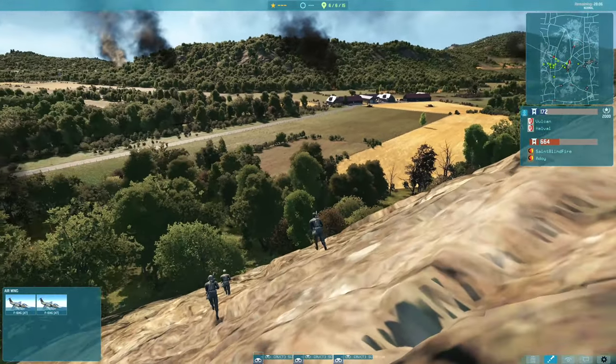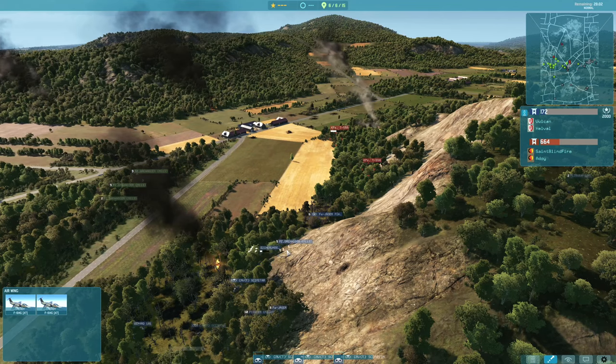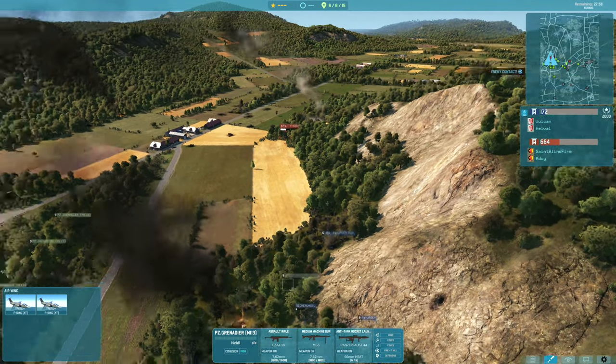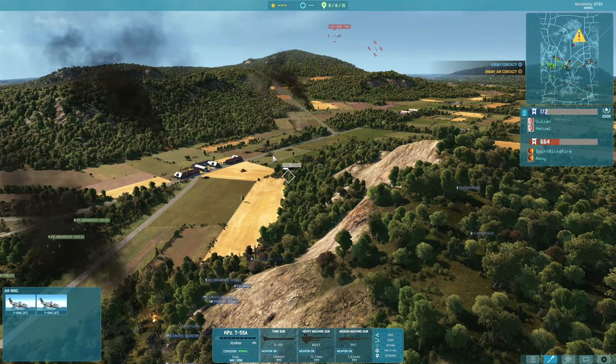Look at my Panzergrenadiers here, they're going for a little stroll up the mountain. Now I take them off there on purpose, because if I manage to get over the bridge there, then I'm going to take fire from anything that's able to see that, which is quite a lot.